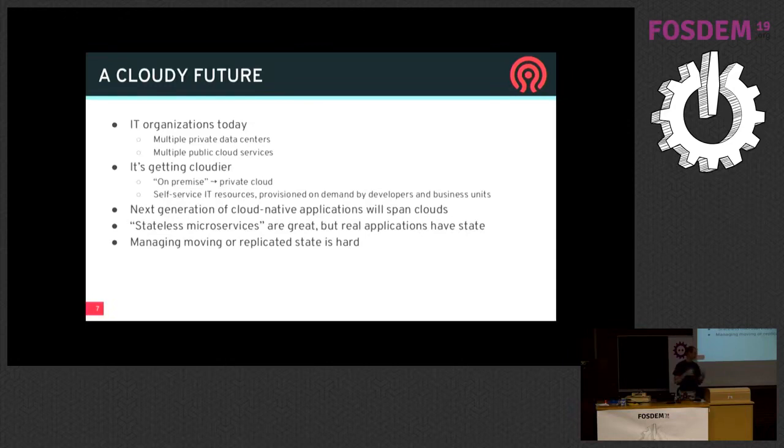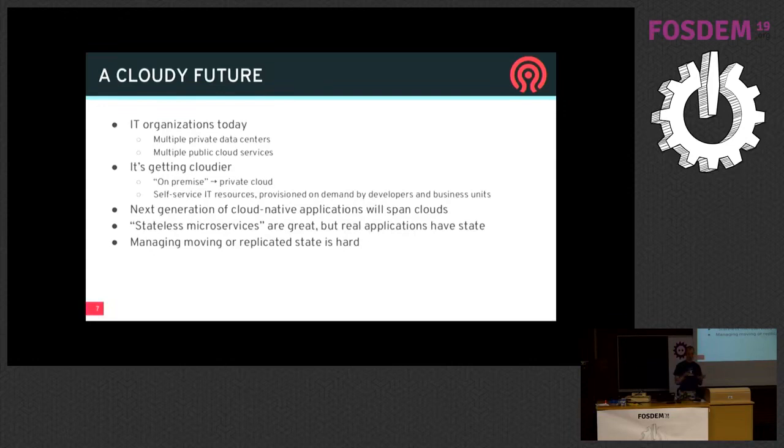And application developers are increasingly building their applications by consuming self-service resources, whether it's compute or storage. And if it's not already true today, the next generation of applications that people are building are going to be built specifically on top of these services. So it's going to be a cloud-native world.